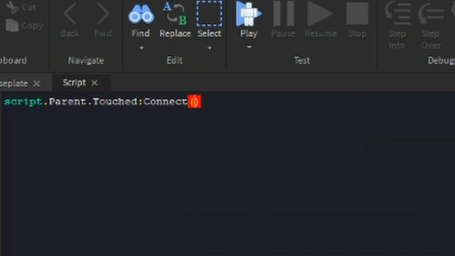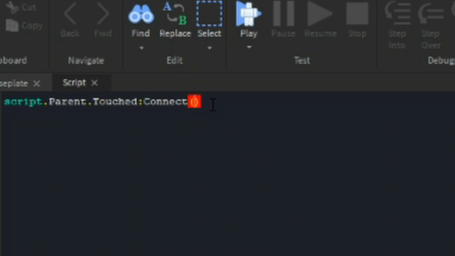You get this thing that looks like all the function stuff we were dealing with earlier. It looks like this little segment of code right after that colon there is like its own function, right? It's just like the print function or that custom function we made about renaming the script. But this time it's attached to this event called touched. So this function called connect expects you to send it a function as a data type, just like that rename function expects you to send it text, or the print function expects you to send it text or number or some other kind of reference.